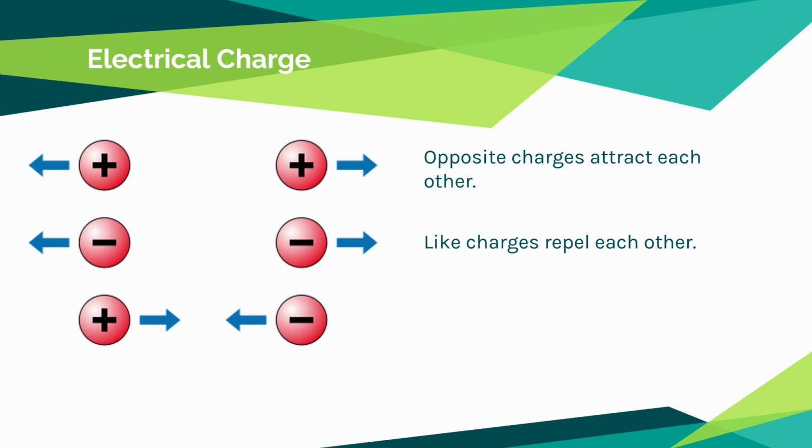Opposite charges attract each other, while like charges repel each other. Positive and negative charges pull together. Two positives push apart, two negatives push together. What? No. Two positives push apart and two negatives push apart. This is a basic rule that explains a huge amount of electrical behavior. Likes repel, opposites attract.